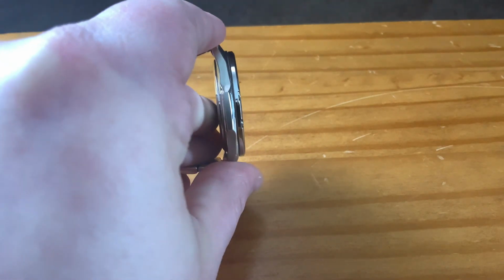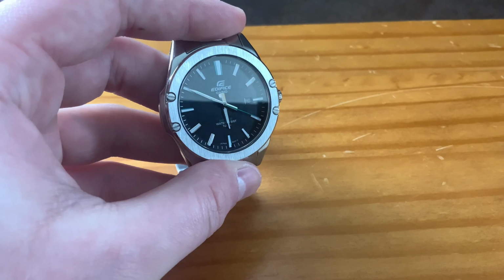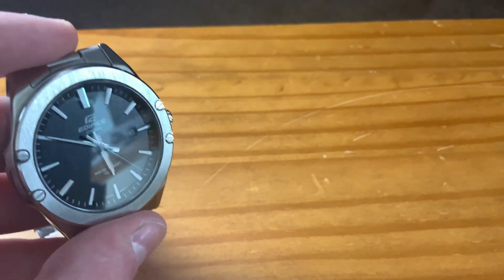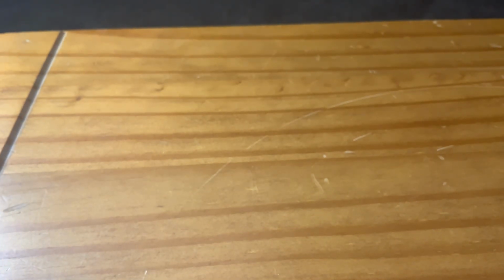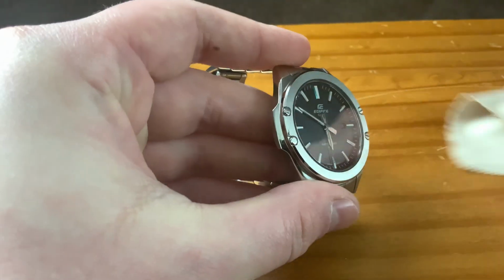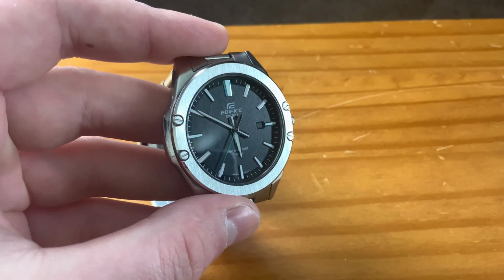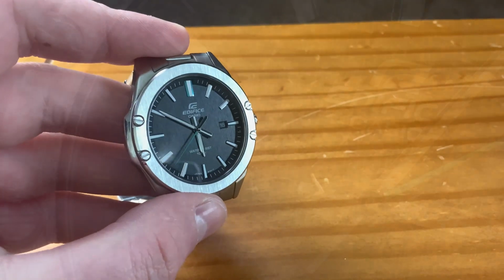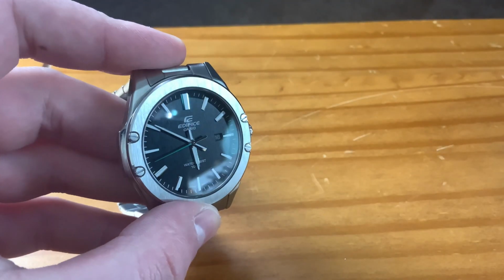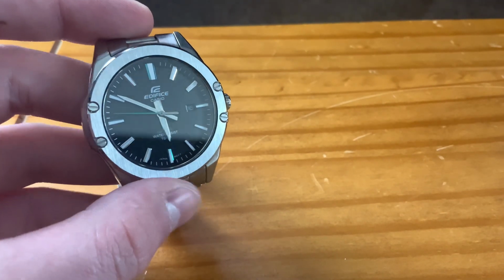And I love the thinness of this watch. Now the dial, and I'm going to try my best to show it here on camera, is actually, let me wipe off the smudges here on the crystal. Maybe you can see it better. It's got a nice sort of texture to it. And I'll provide another shot in here because it doesn't seem to be showing up that great on camera. But yeah, the texture on the dial looks really, really cool. I like it a lot.